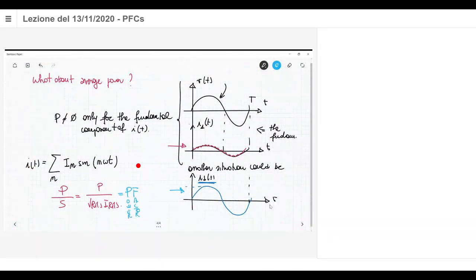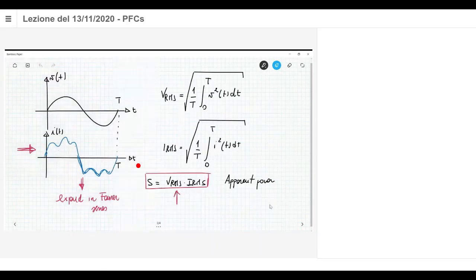So the power factor is a measure of how much average power you can extract from a network that has a specific apparent power. The apparent power is, let's say, the product of the real waveforms you can have at the input. But you know that the average power is only due to the product of variables that have the same frequency. So not all the available apparent power can be transformed into a real power, an average power.